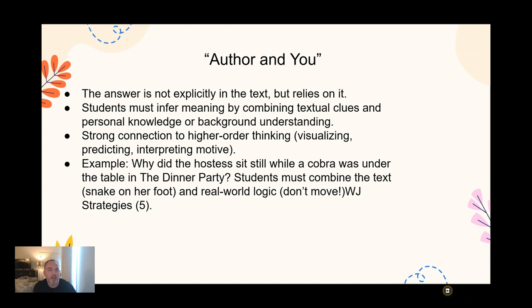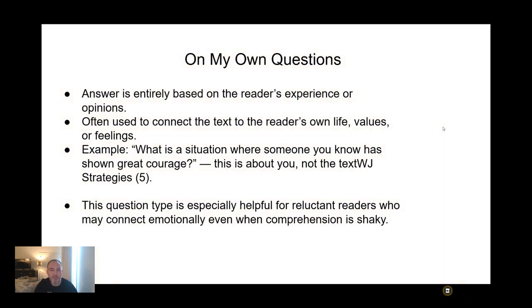So as an example, why did the hostess sit still while a cobra was under the table in the dinner party? It's not going to directly tell the students that the reason why was because she knew that sitting still would make the cobra less anxious and maybe not attack her. But the student might combine that with their own knowledge of how animals act, and by using the text. So that's where the author and you really comes into play. And like I said, I think this is really important in social studies.